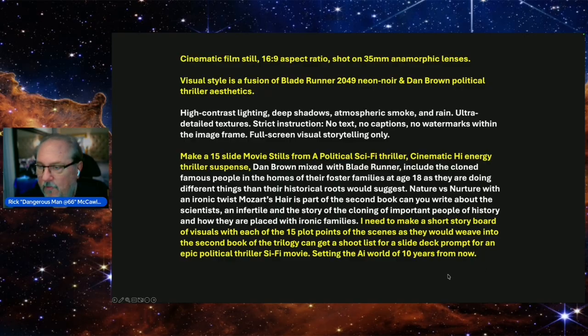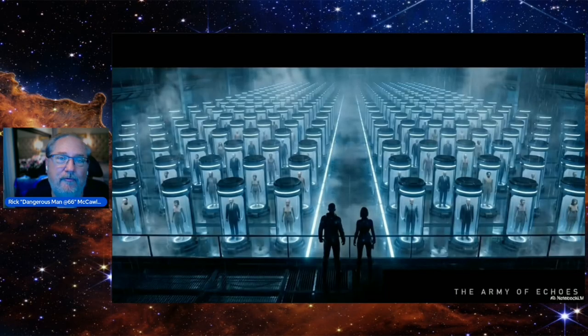So if you have specific parts of your corpus information, or what I really should have done, load each book up one at a time, turn off the check marks on all the other books. So it's only taking those, or ask Gemini, what are the 15 most important plot points? And then tell it what those are. And then I'm directing a movie. I'm Steven Spielberg. Okay, so that's pretty cool.